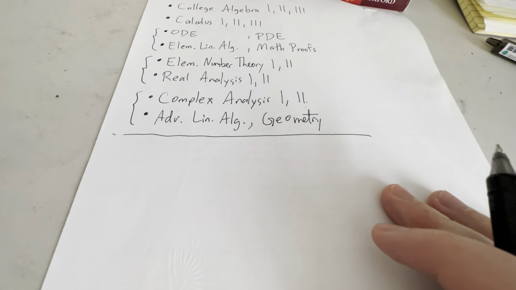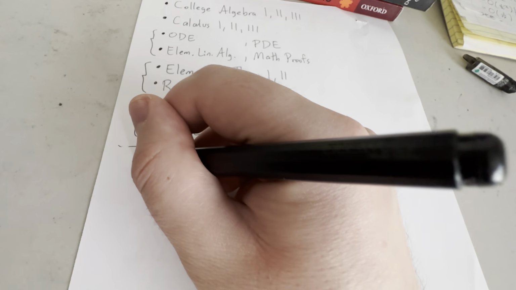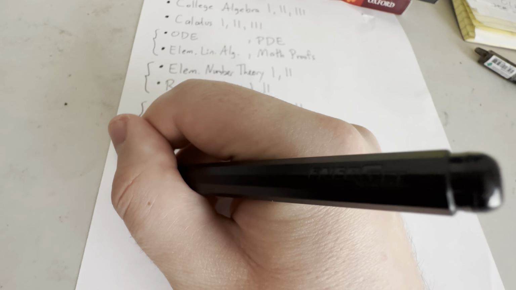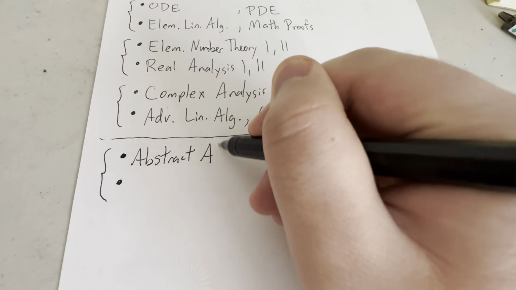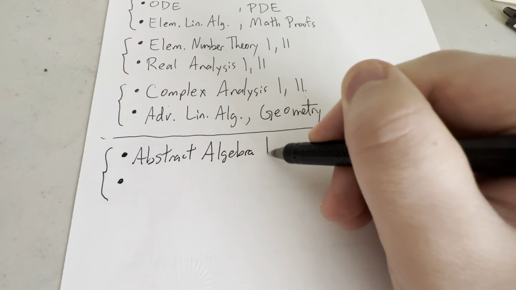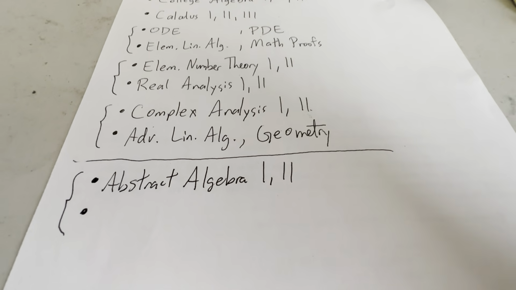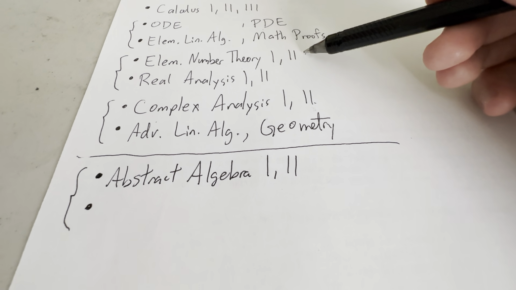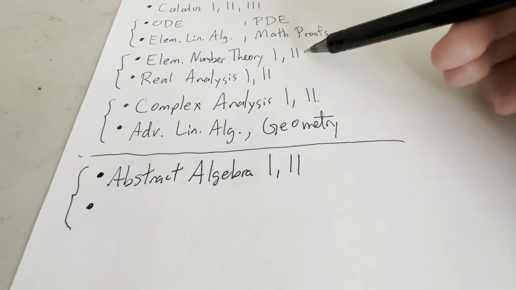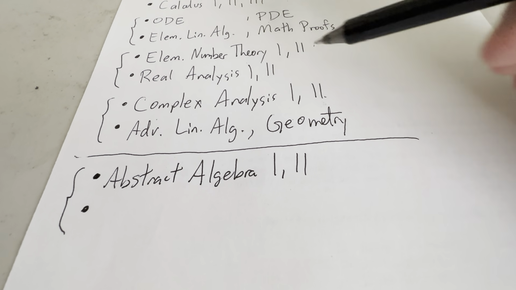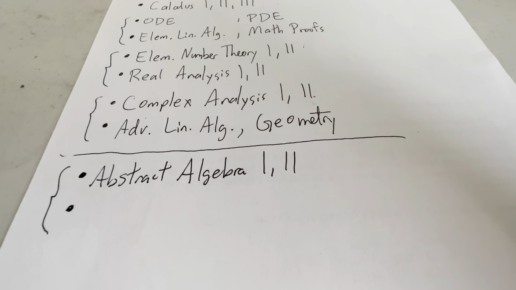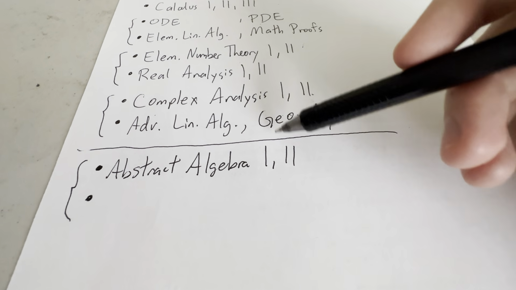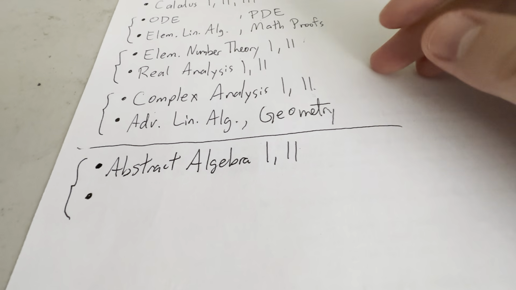So what about grad school level studies? Well, if you're in pure math, like me, you can't get away without abstract algebra. Abstract algebra, first and second semester. This is the reason why I did not include modern algebra up here, because I'm kind of throwing a lot of those undergrad level concepts into elementary number theory. And I'm saving all of the really algebraic stuff for this class because I think it fits better here. That's the only reason why I did that.